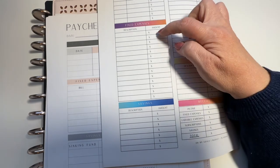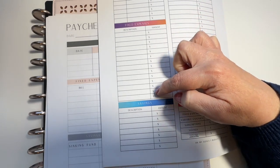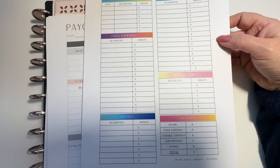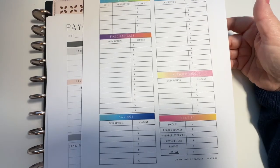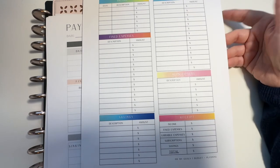Fixed expenses, 1, 2, 3, 4, 5, 6, 7, 8, 9, 10, 11, 12, 13, 14. You have 14 lines to capture your monthly bills. So that's what I consider a fixed expense. It's like your utilities, your car payment, your mortgage, your taxes, everything like that.